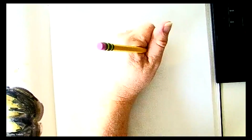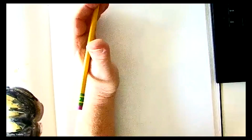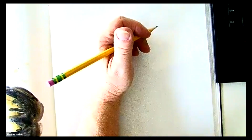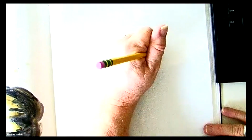So let me pop on over to my camera. All right, so here's what we're going to do. We're going to start with the pupil of the eye. The pupil of the eye is going to be a circle. So our first job here is to attempt to draw a circle with vertical lines. Watch. I'm going to put my line down the middle for the pupil.